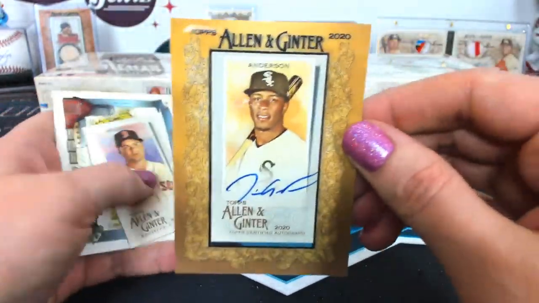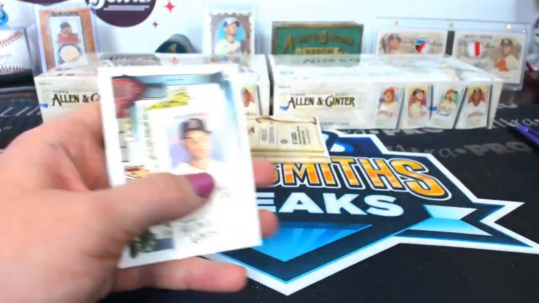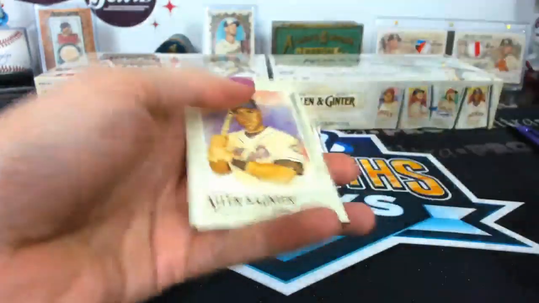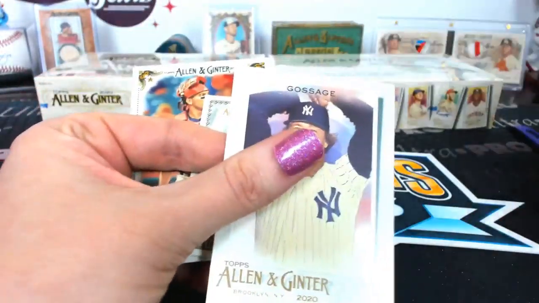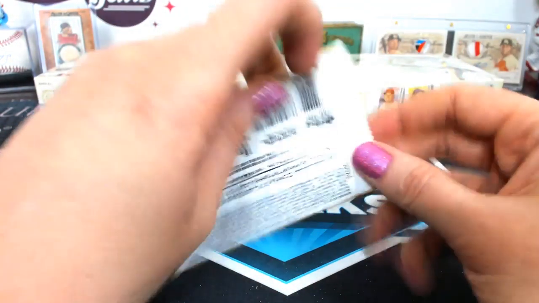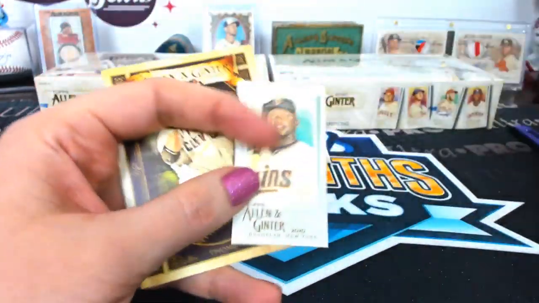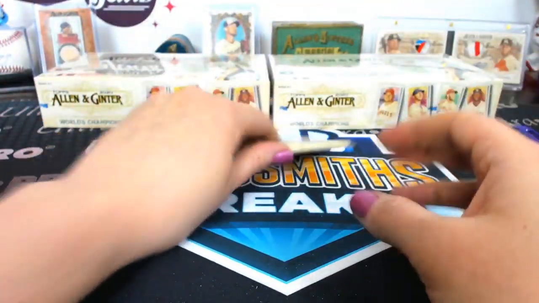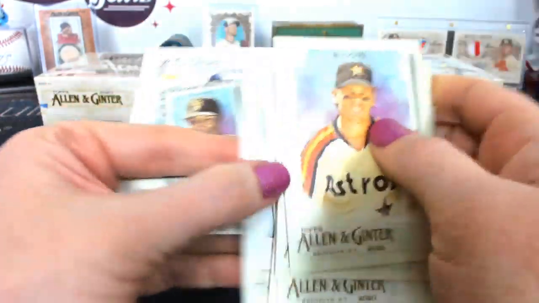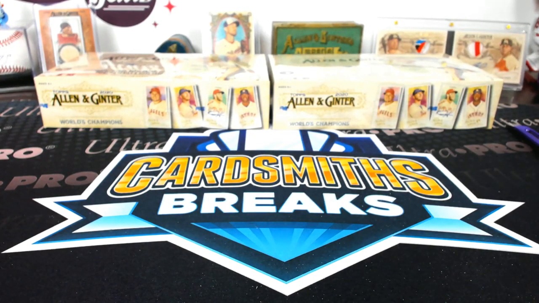How about an Anderson mini framed autograph for the White Sox? Timé, Anderson mini framed autograph. Timé for Timé. Nope. That works. And Cardi's a pretty good hitter, too. A Vervet monkey for the Safari Sites mini lot. I thought that monkey was picking his nose before I saw it closer. Tim Anderson's going to have to ride off the Luis Robert popularity. McCovey, black border. Let Robert build the hype on the White Sox, and then Anderson can jump on.